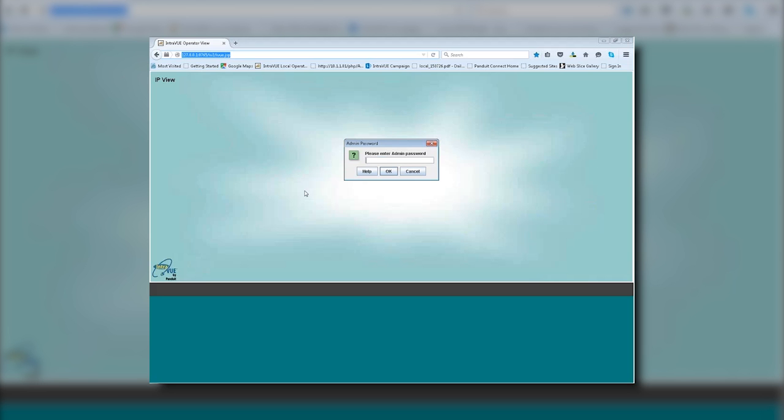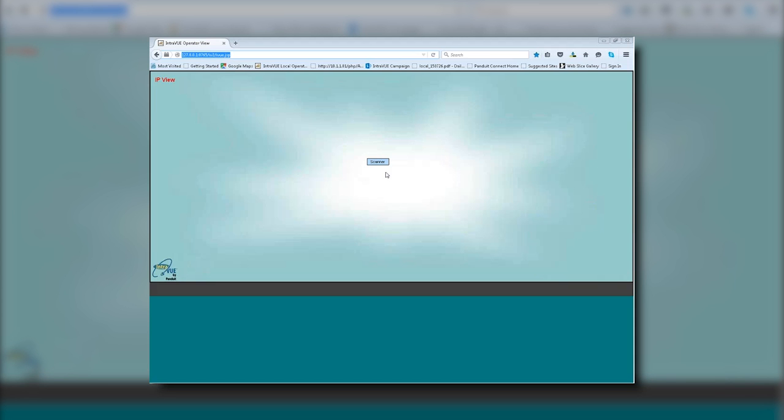You cannot make any changes or configuration to the IntraVUE software if you are not in the administrative mode. This means anyone can browse the IntraVUE software and get all of the information, but cannot make any changes, and it keeps it secure for those who have the password. This password can be changed, but initially, when the software is delivered, the default password is IntraVUE, all lowercase. So that is INTRAVUE.